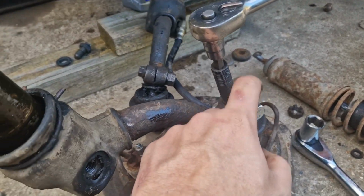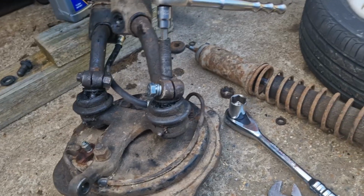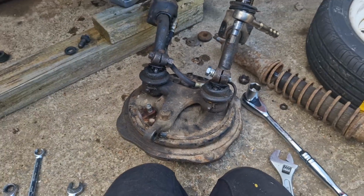I've replaced the bolts with these. I'm going to get some high tensile bolts for the future, but this is just to get it to the show on the weekend, which I'm only towing it and driving around the car park, so you know, it doesn't need to be great, but it's better than what was on it, because it was cross-threaded as well.